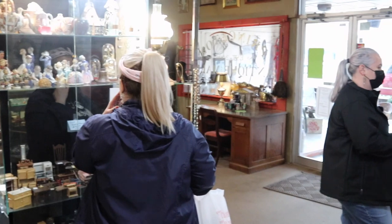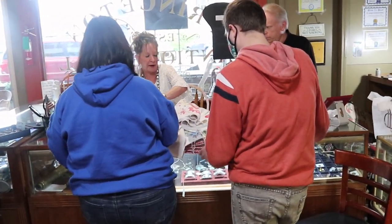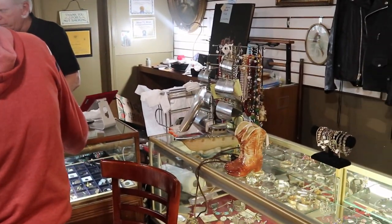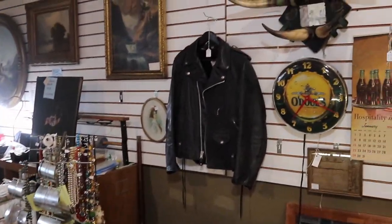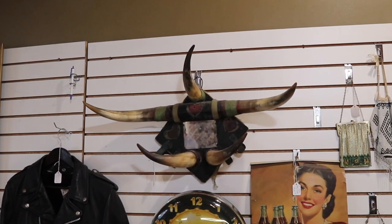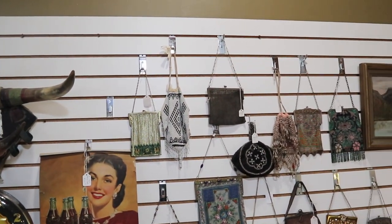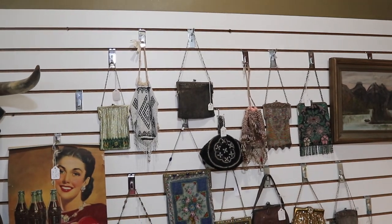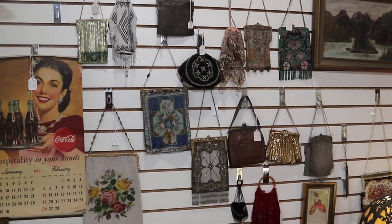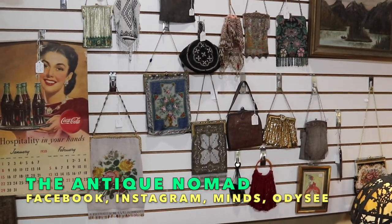We had some fun here — I think most of us ended up with a bag. Mary Beth and Laura bought a pile of linens, Jeffrey got a bunch of glass, Misty got some stuff, Barb had some Blanco candlesticks but maybe changed her mind. Look at this funky cool handmade job with the steer horns made into a wall rack. And of course I love the mesh purses — it's nice to see them hung like this. A lot of people who collect them display them this way, just taking one off the wall when you need it; they're like art.